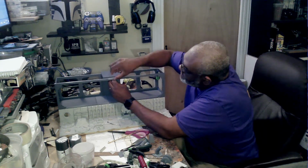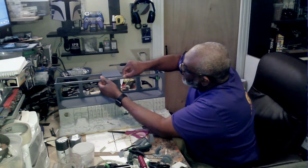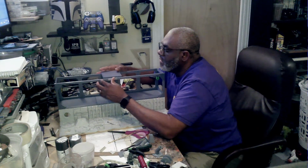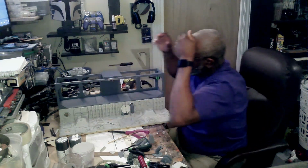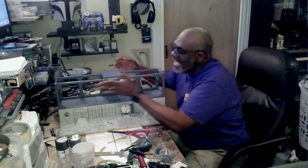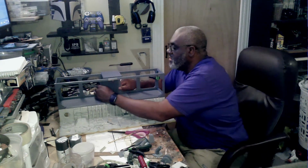Ah, too much. There. Yes. I'm good to go. So now all I have to do is glue these orientations. That's straight, I know it's straight. That's going to be good.